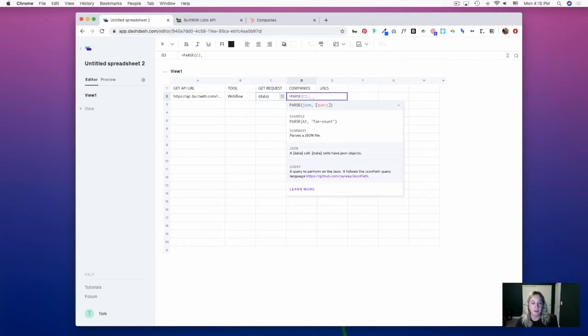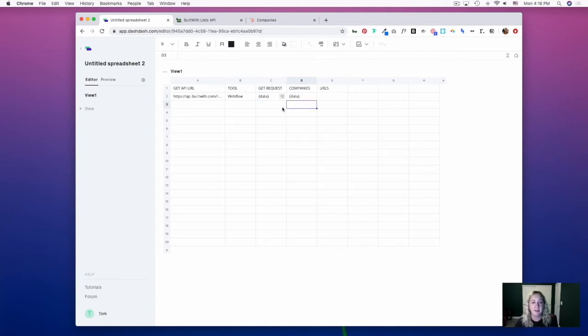And our query is going to be results, period. And then we are going to do a bracket, star bracket, which is the equivalent of saying I want all of the D's in each result. Instead of just saying I want the first result's domain, I want all the domains for all the results. So we'll do another period and then choose D, another apostrophe, and then a closing parentheses, and press enter.